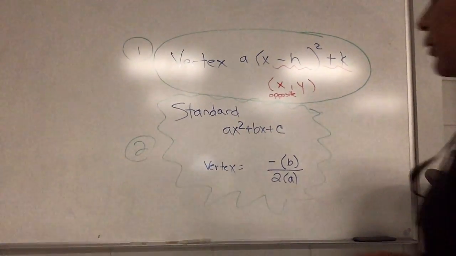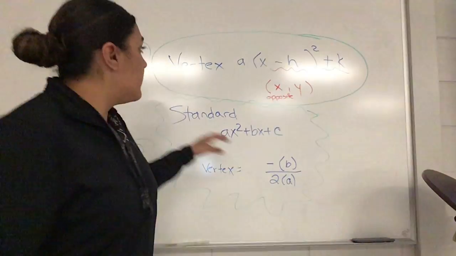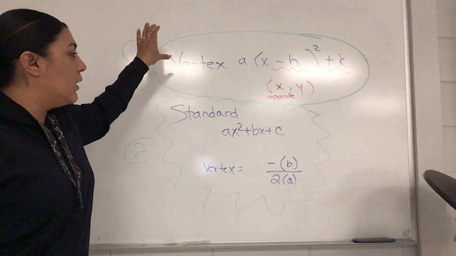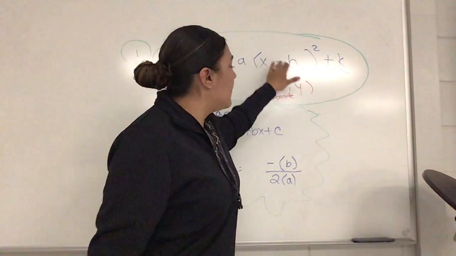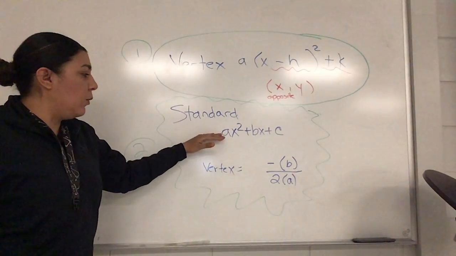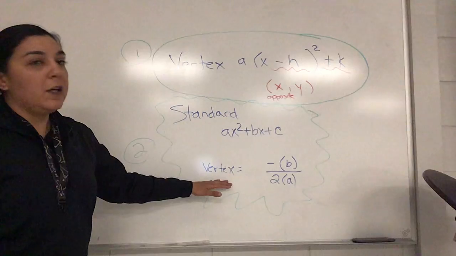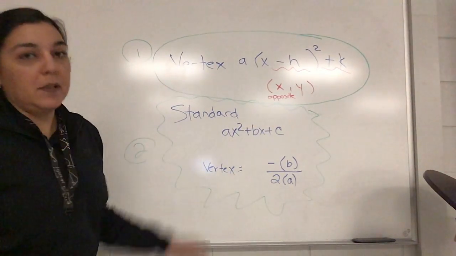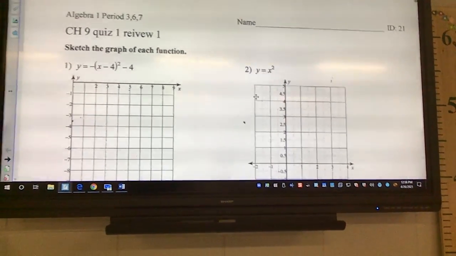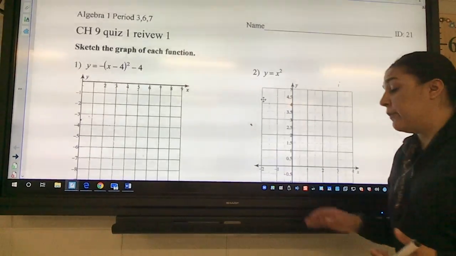Okay, vertex form, and I know you can hardly see it, it's kind of funky. Vertex form has parentheses. That is the distinguishing thing, okay? And we do the opposite for the vertex, and then we keep it the same. The standard form is the longer one, where you need to do the negative b over 2a, and that one does not have any parentheses. We're just gonna do a couple here on the board, and then the rest will be your guys's to work through.